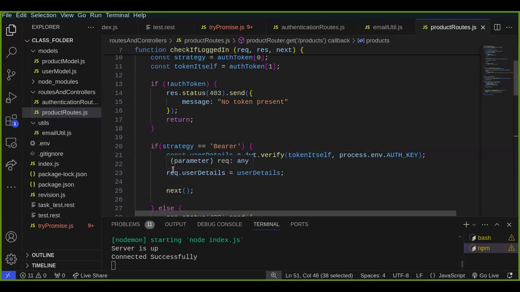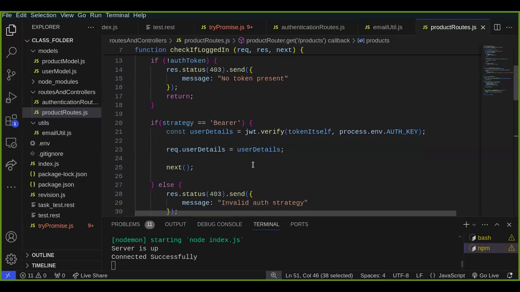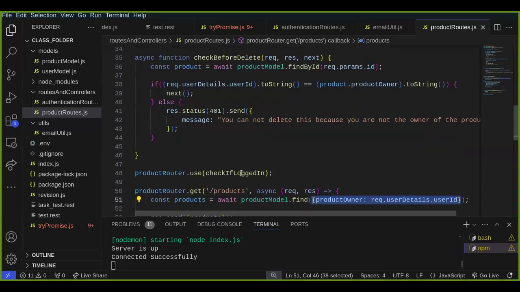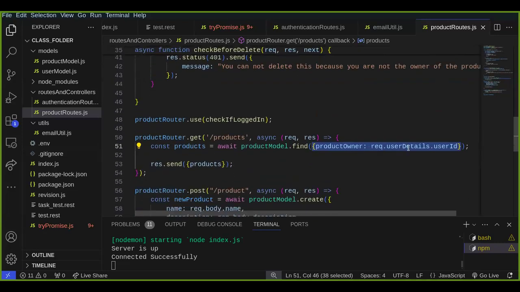If you say req.userdetails.user_ID, we'll get the user ID of that current user sending the request. After doing this, we now call the next. So effectively, all the routes affected by this checkIfLoggedIn middleware can have access to this req.userdetails object. Does it make sense to you guys now?